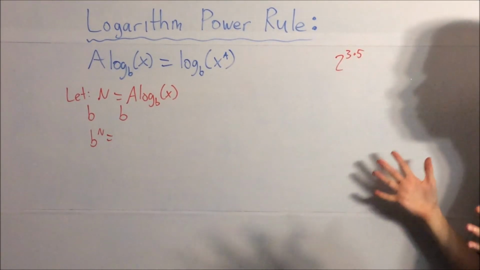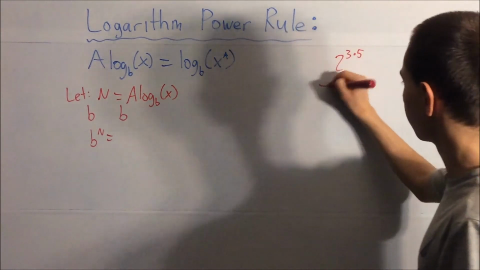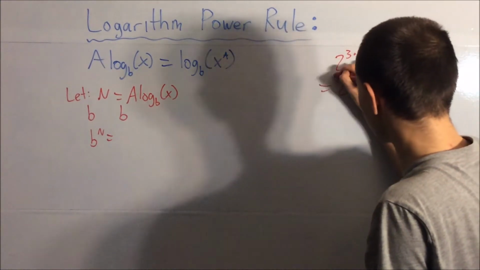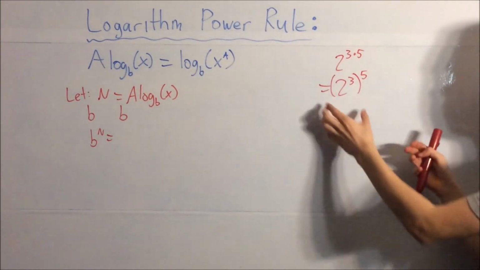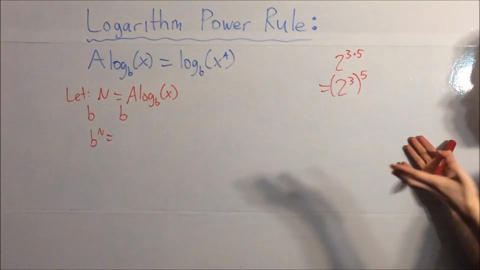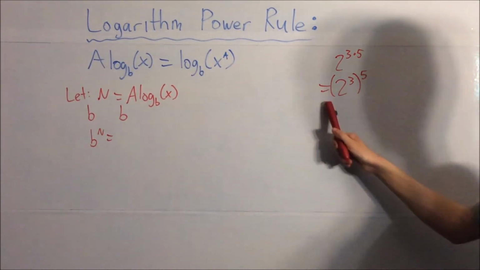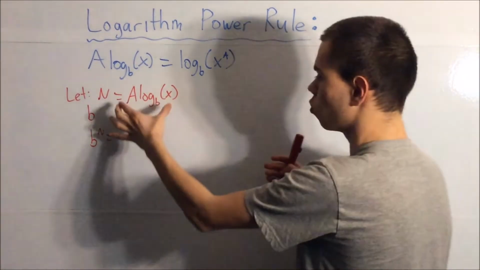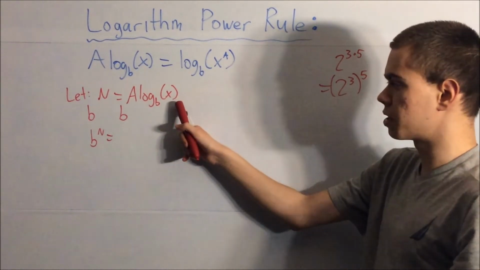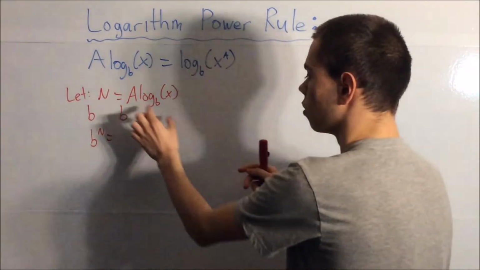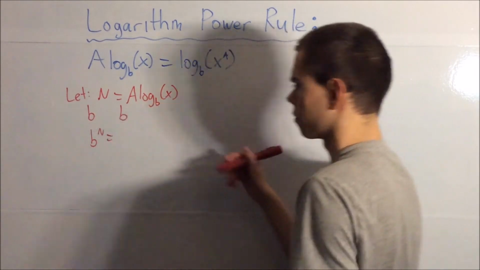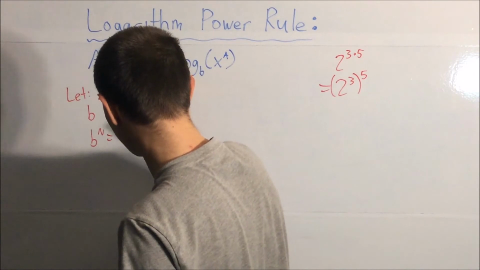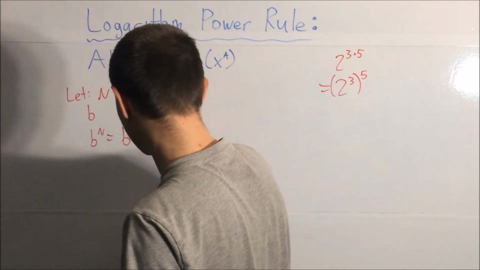Now there's a rule for when we multiply exponents, and that is: if we say 2 to the power of 3 and take whatever that is and raise it to the power of 5. This is the rule we use whenever we're multiplying exponents. We can apply the same idea to what's going on over here. But before we do that, let's flip these exponents around, the a and the log base b of x. In other words, we get b to the power of log base b of x times a.